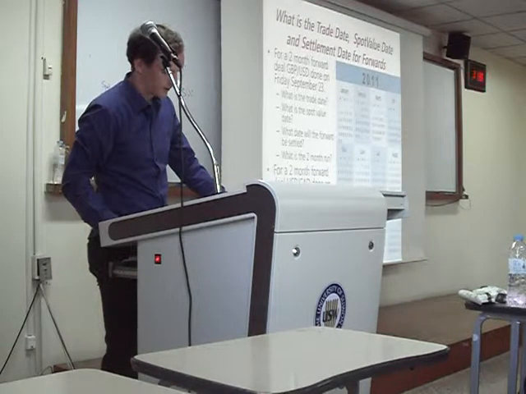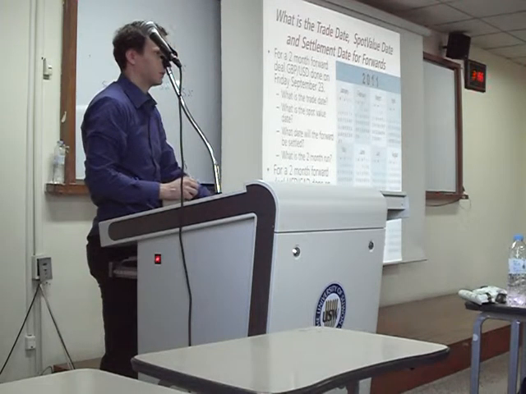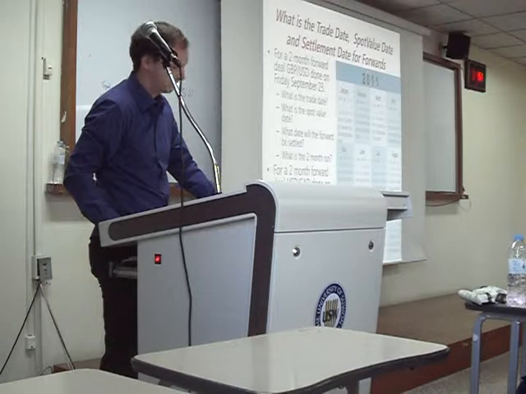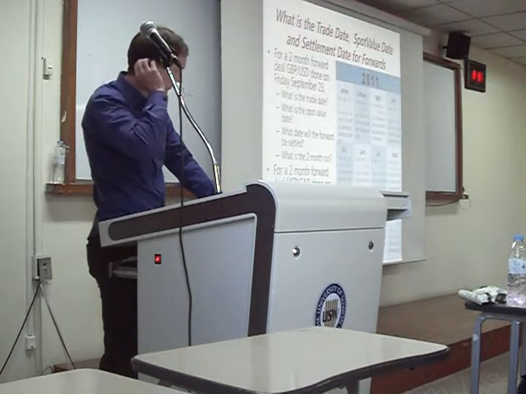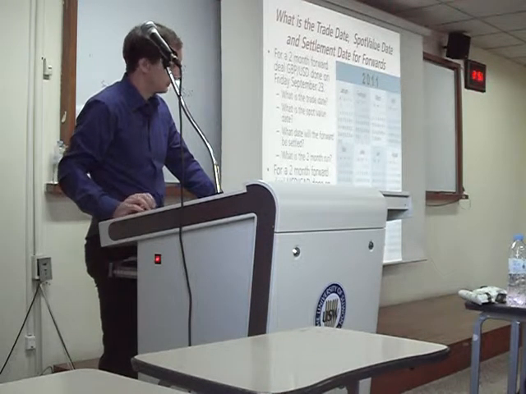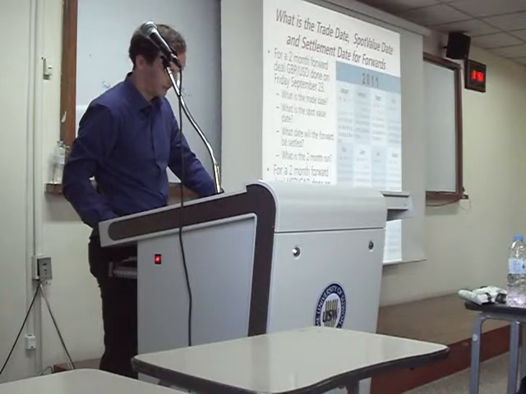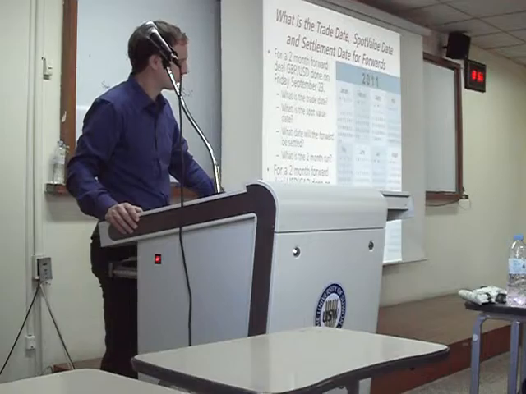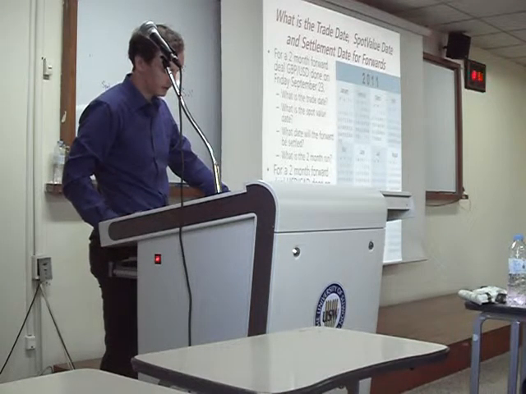Then the next one. So US-Canada is just 1 day. So what is the trade date for the US-Canadian dollar? Yun Sung Ho. Someone on here? When is the trade date? September 30th. When is the spot value date? October 30th. No, the spot value date. One day, one business day. Here we have the 30th of September, Friday. When is one business day after the 30th of September? What is the next business day after September the 30th? October 3rd. So then what date will the forward be settled? 2 months later.